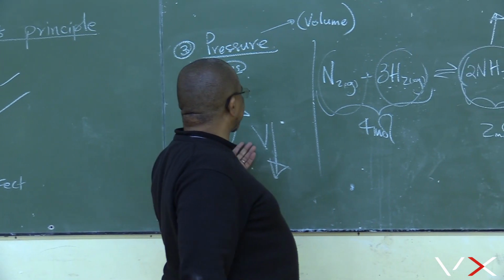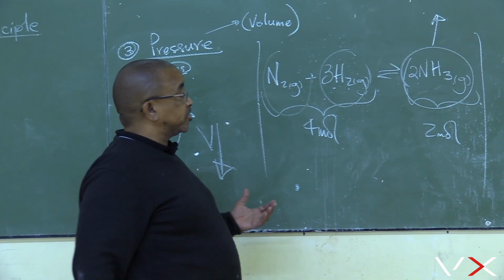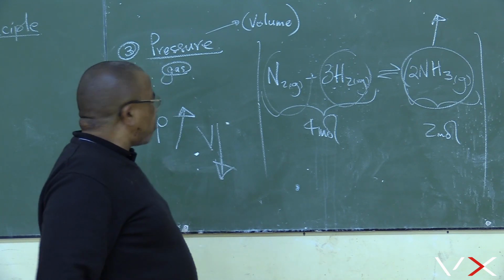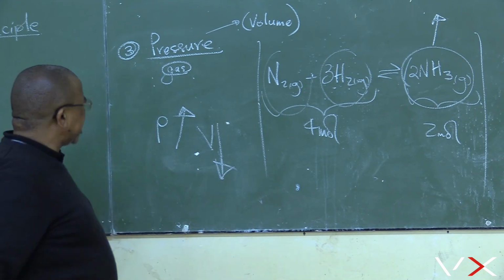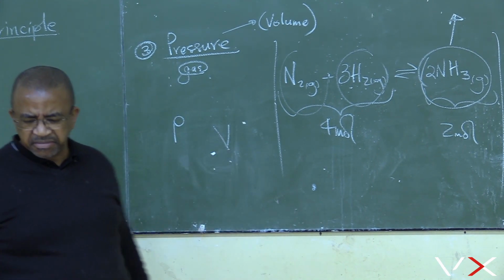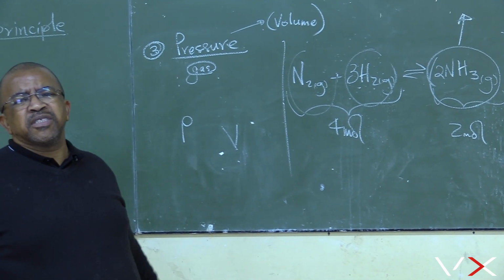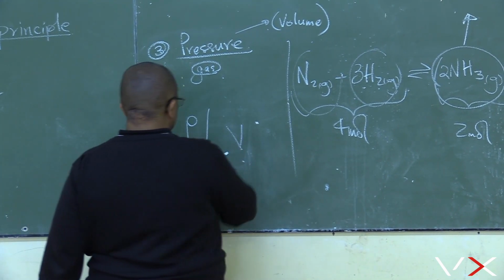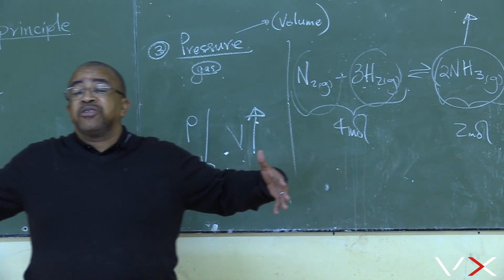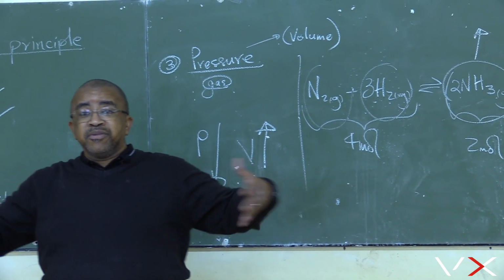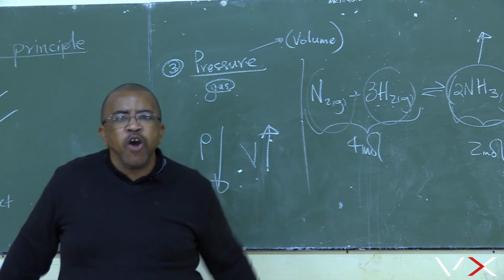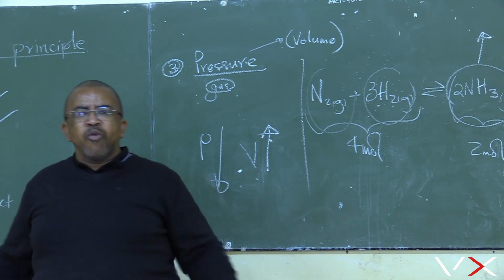So now when you increase pressure, the volume will decrease. The system will shift to the direction where less number of moles are formed. What if when you decrease pressure? Mase uyibuze eklasini abantwana abaningi bayadideka. Kanti opposite yalento. When pressure is decreased, when the space becomes more, mawunyusa space, i-system nayo ifuna ukukhululeka phela. Ithi ayasakhe sibe baningi so as to occupy that space. We know that nature does not allow any vacuum.